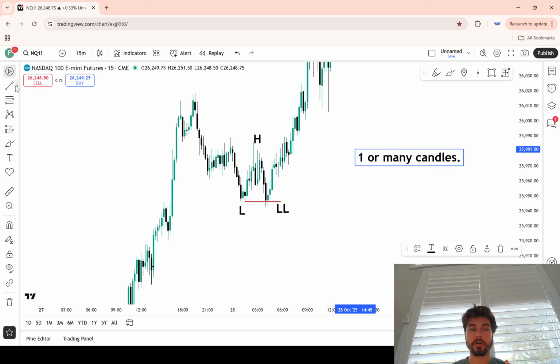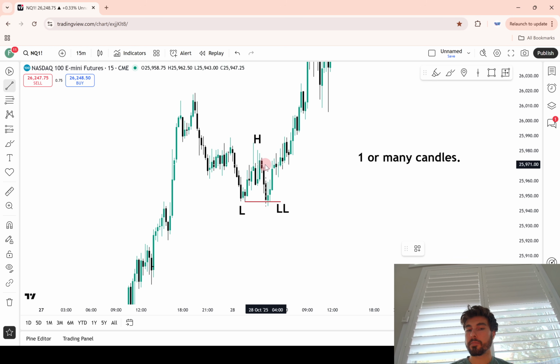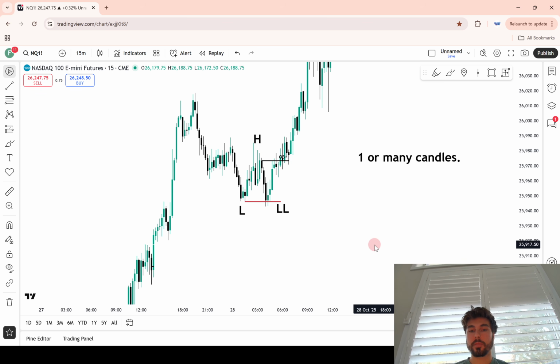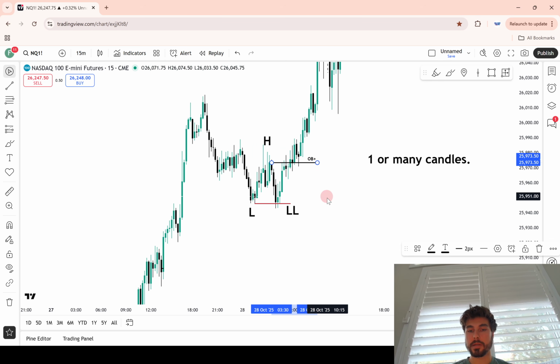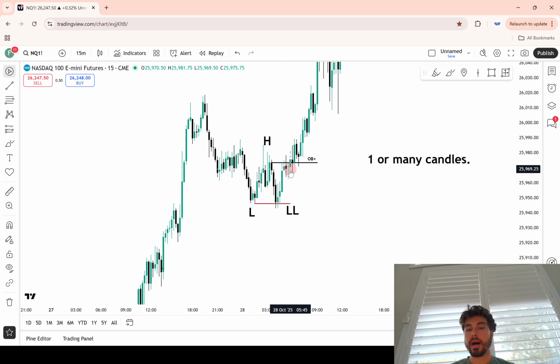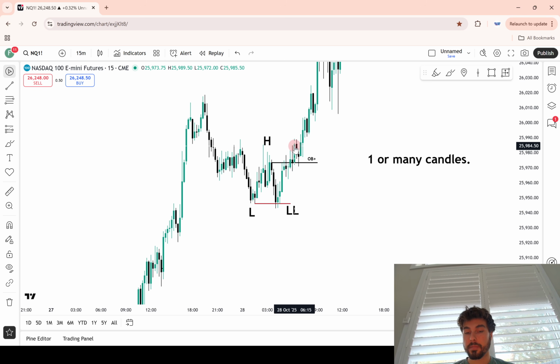Now, when is the order block formed? I use the body of the candles, so the top of the body. The order block is formed, let me just mark this out for you guys, because this is important. The order block does not form until which candle closes? This one here. But it's a stronger order block, and this is maybe something for your notes, when we close with a full body. Does that make sense?